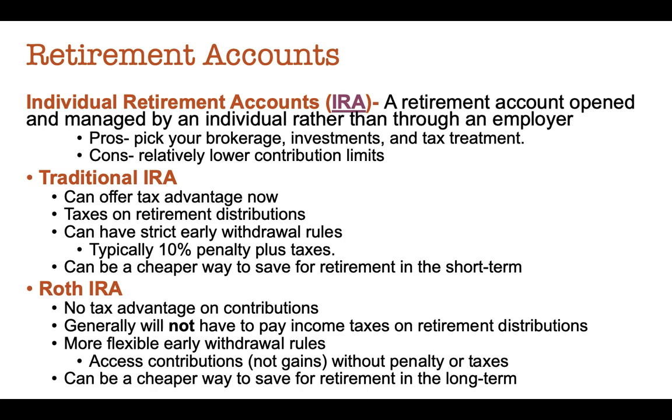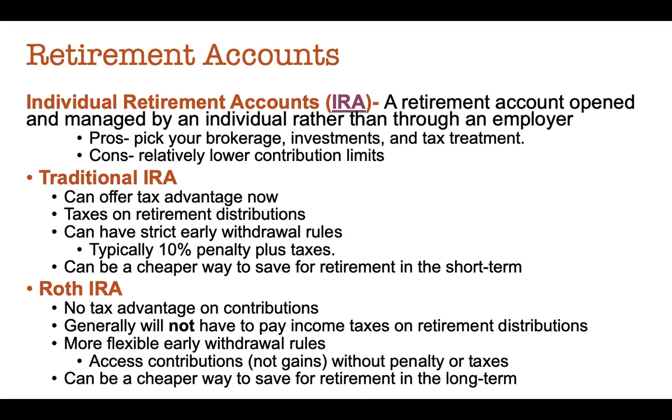All right, individual retirement accounts. Again, I have linked a complete guide. There are many IRA variations. I'm just kind of loosely, with a broad brush, painting over two options. IRAs in general have the advantage that the individual can pick the brokerage, the company they open the IRA with, so they can pick a good company that generally doesn't offer fees or very low fees. They have more control over the investments versus only the ones that are offered by an employer. And you have more flexibility in picking your tax treatment, which is what the main differences between these two different accounts, listed below, are about.